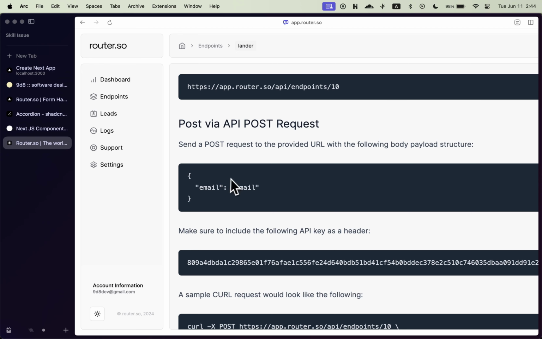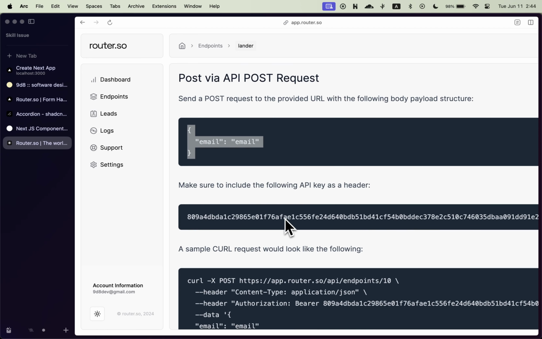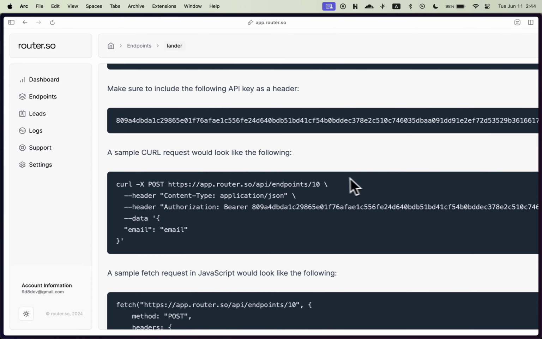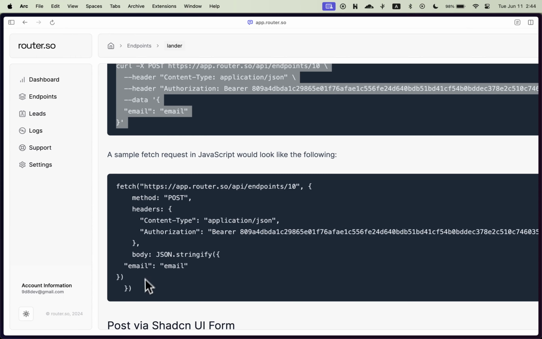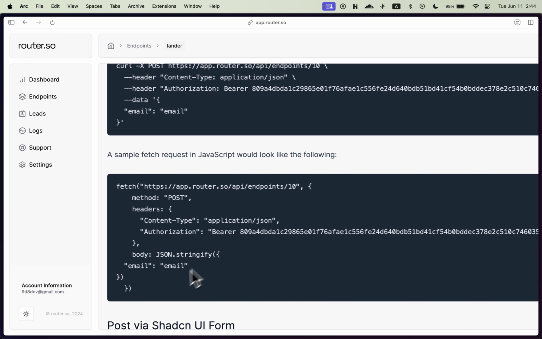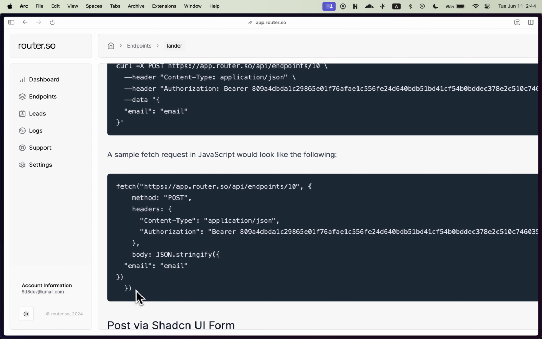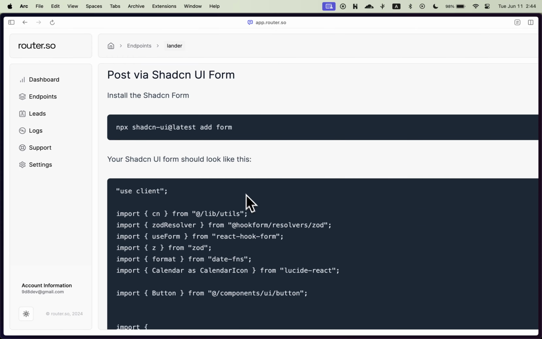This is basically what the body looks like that we need to post. This is the API key that we'll use. It's pretty long. It's running off the page. We'll have to fix that. And then this is a sample curl request that we could use. This is kind of how we could use fetch. So this is probably what ours will look like in our API endpoint or a server action. And then this is also really cool.